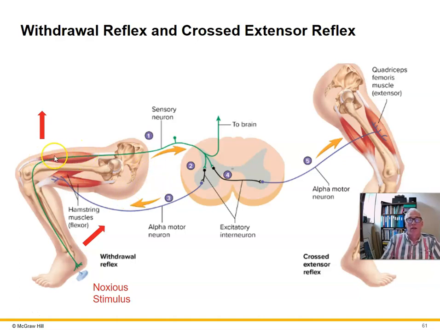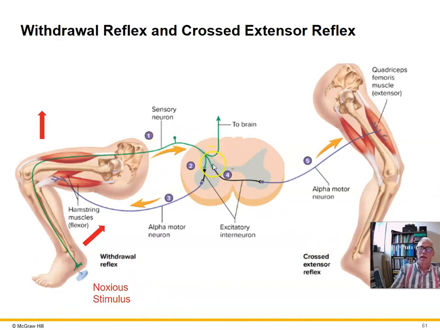When a muscle lengthens and the muscle spindle proprioceptors are activated by muscle stretch, it activates a sensory neuron that synapses in the spinal cord. This is a little transverse section through the spinal cord. That activates an alpha motor neuron, it's called. That's just one of the motor neurons we've been talking about all along, which causes flexor muscles to contract in the limb. So a noxious stimulus, here we see a little injury happening on the foot, activates a sensory neuron which causes flexor muscles to contract to withdraw the limb from that stimulus. We don't continue to endure the painful response.